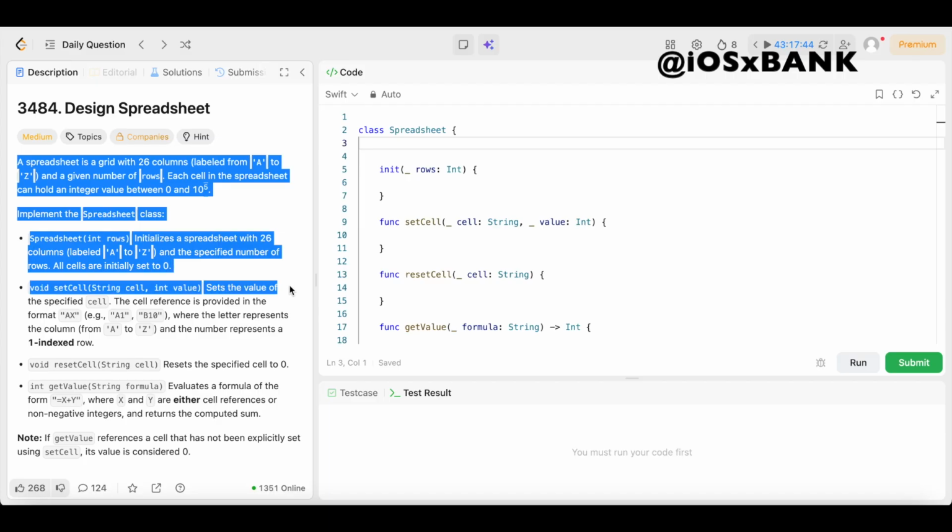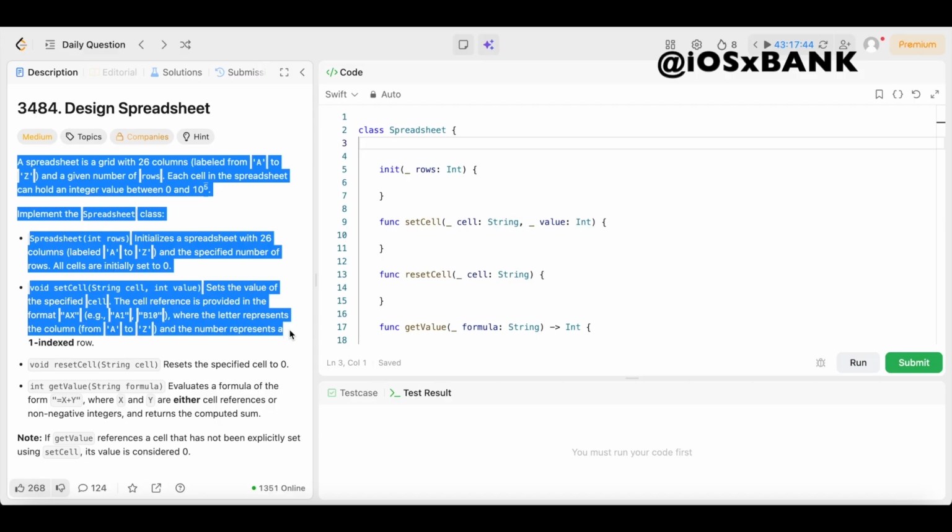The function setCell sets the value of the specified cell. The cell reference is provided in the form AX, meaning A1 or B10, where the letter represents the column from A to Z and the number represents the one-indexed row.